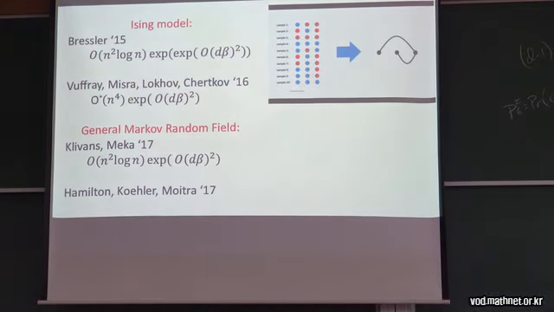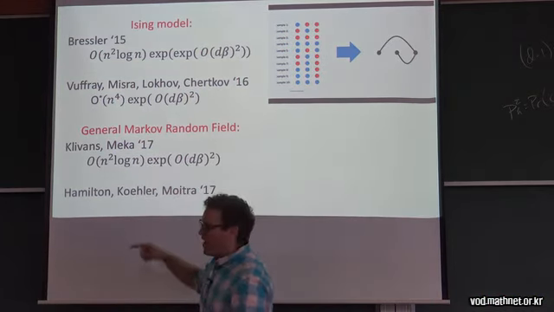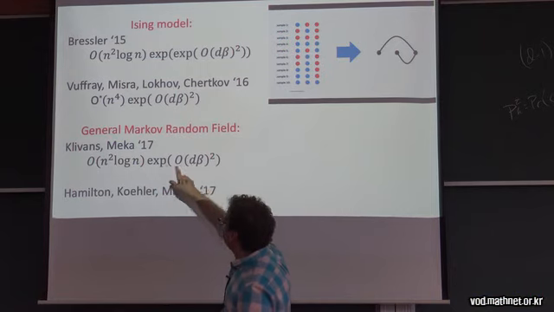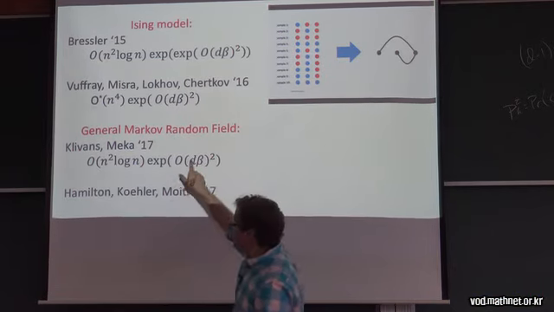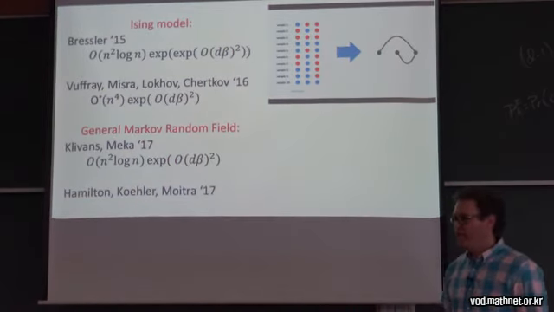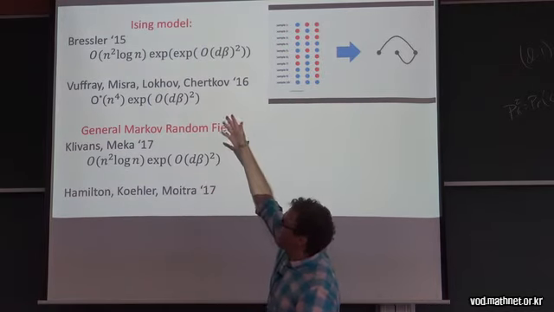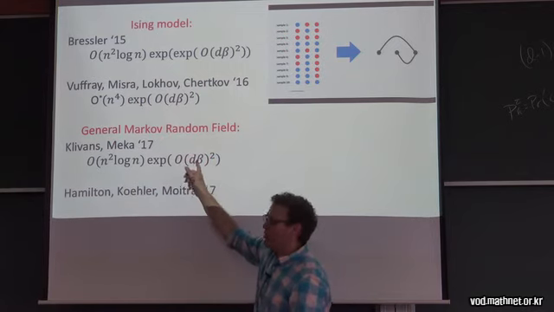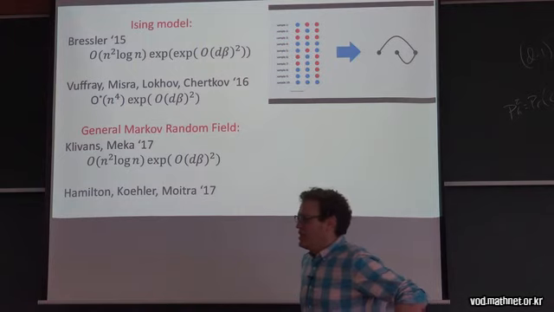Yeah, I just wanted some context about how we're doing. The thing I wanted to point out is that this is exponential in d, beta, and then in d. It's exponential in the max degree. What we're going to aim for is, can we get it polynomial in d? For these models, you can't get it polynomial in d. But for colorings, we're going to get it polynomial in d, actually. So that's why. Why are people interested in the Ising model?